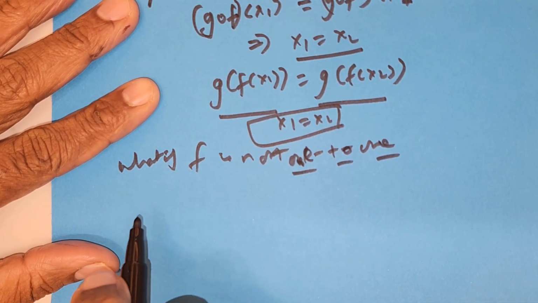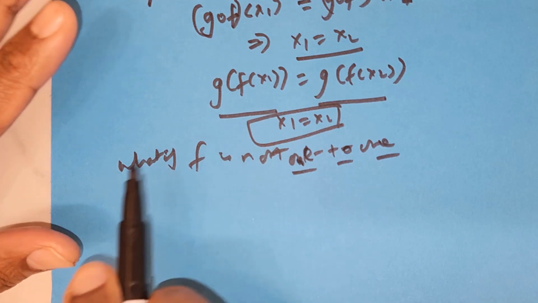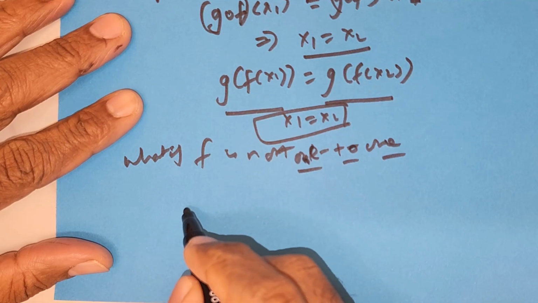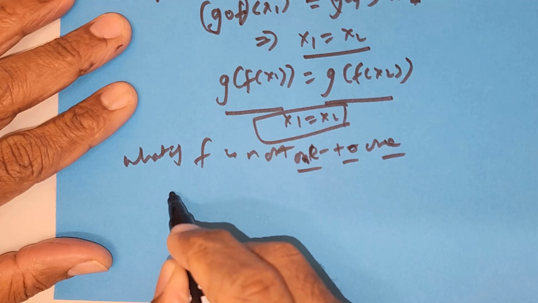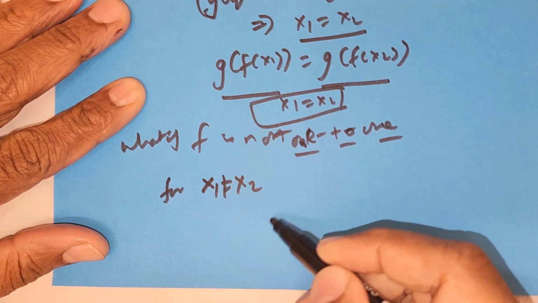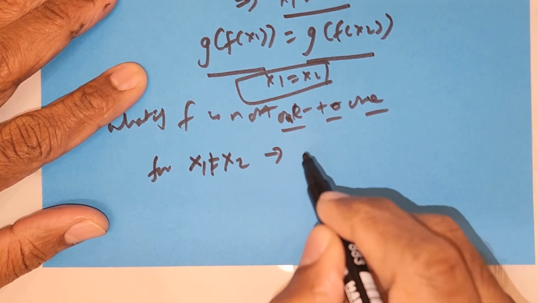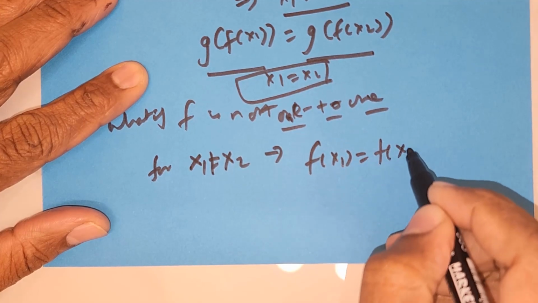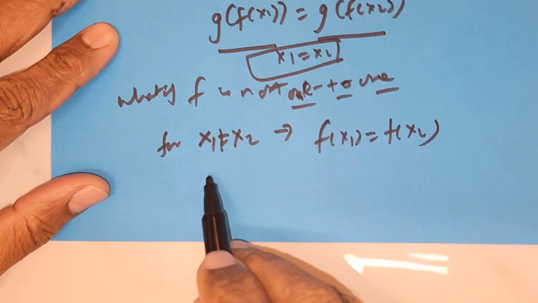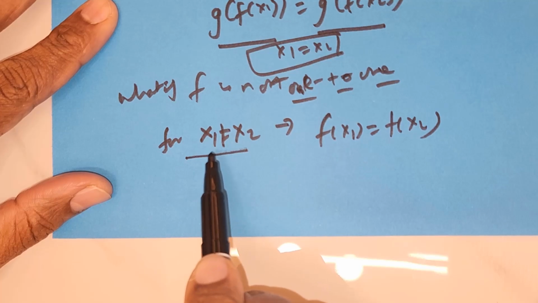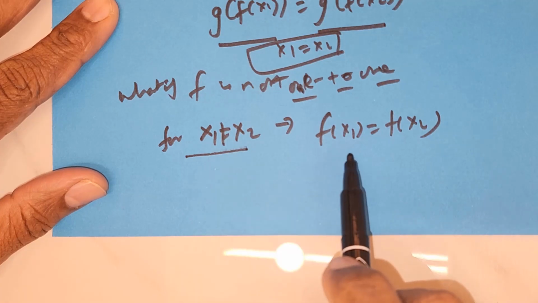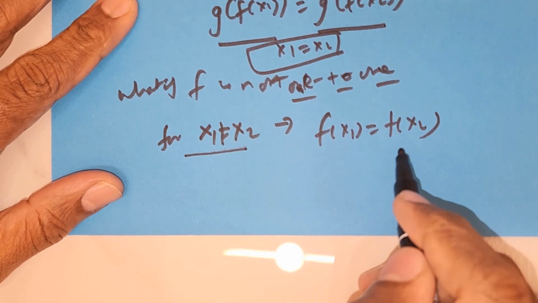Now if this given function is not 1-to-1 but some other criteria has been satisfied, then clearly you will be able to have x1 not equal to x2 such that f of x1 will be equal to f of x2. So you have already started from here. You are already able to locate x1 and x2 which are not equal, but their functional value for f is producing f of x1 equal to f of x2.